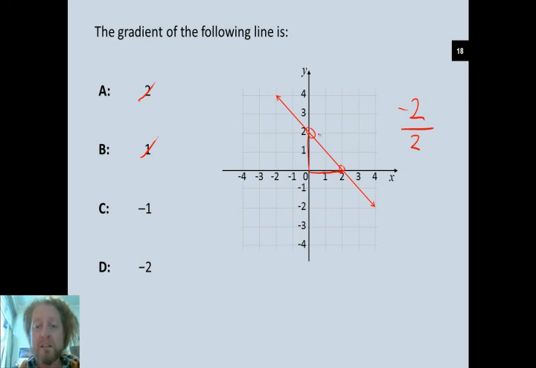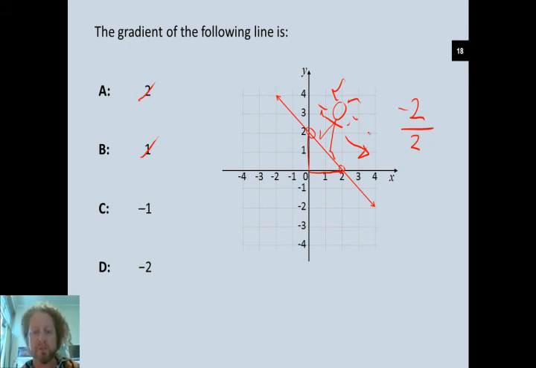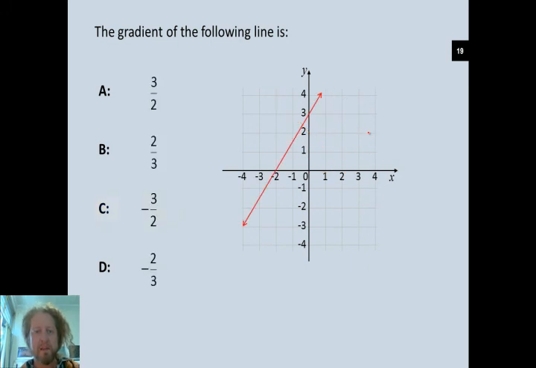And clearly, here's me, well, this will be good, walking along it. Excellent. And I'm going downhill. It's a minus gradient. It's 2 on 2. It's a negative 1 gradient. No more drawing. The gradient of the following line is, again, you're positive. It's definitely a positive gradient. It's cutting through at convenient points here. Vertically, I've got a 3 side, and horizontally, I've got a 2 side. Yeah, it's a 3 on 2. Great.